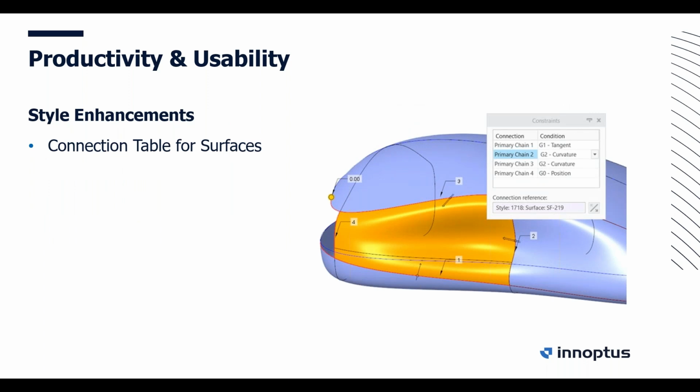In Style, there are also some changes, and I found this personally a good one. There's now also a constraint window, like we had for a long time in a boundary blend feature. In Style, it was always looking at the lines and what constraint it was. So a single line was tangent, a double line was curvature, and 4 lines were curvature. It depends on what you see. And now you see it in the menu, which explains it and makes it way more clear. And also you have a direction view on which surface it's putting the reference on.